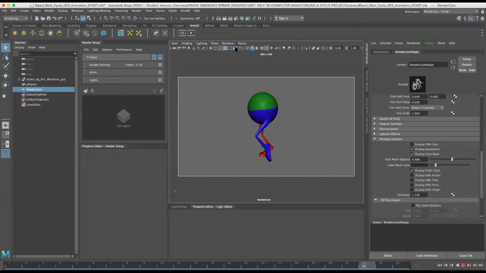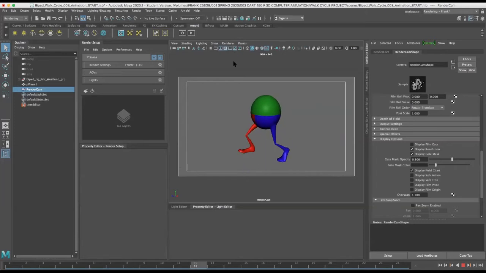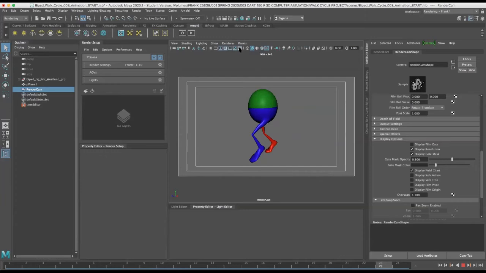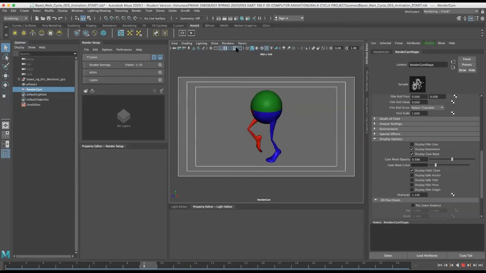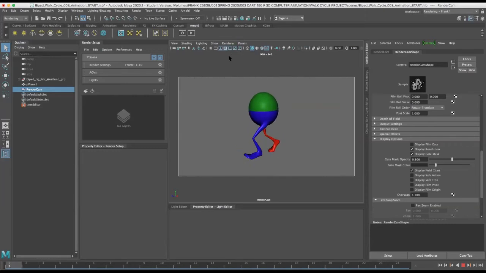Turn that off. This right here is what we call our action safe. You want your action to happen inside of this square right here. You don't want any of the action to go past, because some TVs that are more square may crop that. And lastly, this is what we call our title safe, meaning that if you have text like, you know, Walk Cycle by Frank Guthrie, you want to do it inside this square right here so that it doesn't get cropped, all right? So the safes are right here to the right of the fielding. This is the field chart, action safe, title safe, okay? Title, and then this is your action. Fantastic. So we're going to compose our shot right here.